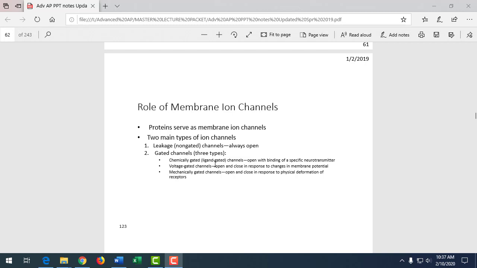Those are things that have to bind to a protein in order to open up that channel and let those ions in. Voltage-gated channels just means there has to be some change in ion charge on either side of the membrane, and when it reaches a certain level, it opens up a channel, and I'll give you examples of all these. And then mechanically gated means you have to morph the cell membrane and it pushes the channel open. For example, when we look at our skin, when you touch your skin or something is crawling across the surface, it's morphing that cell membrane a little bit, opening up ion channels and sending a sensation impulse, an action potential up the sensation pathway to your brain to say, oh, that tickles or that hurts, if someone's pressing hard enough, right?